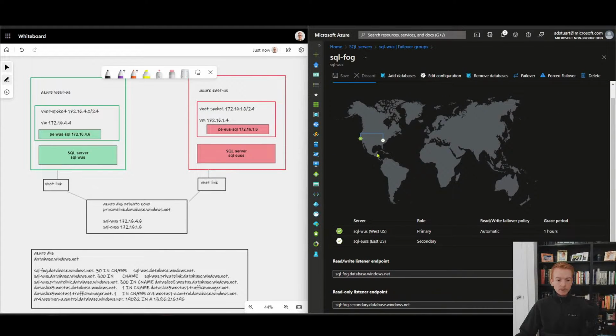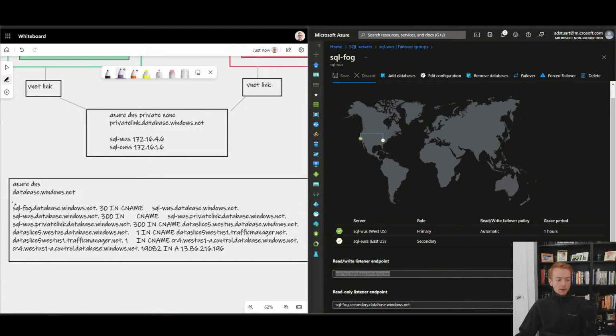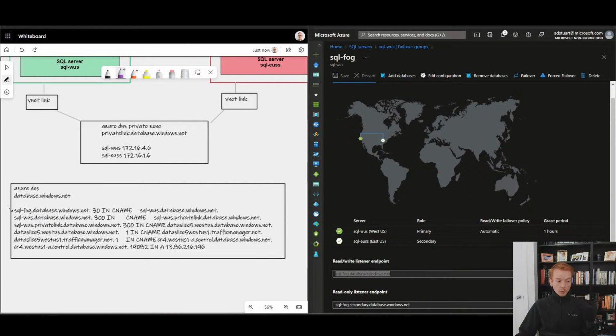When we click in there, you can see a very similar GUI to how Azure Storage demonstrates the GRS failover. You see I've got primary, secondary, and I've got my FQDN that I use to look up and access that failover group. How we manifest that in public DNS is worth paying attention to, so let's dig into that now. If I look up my failover group FQDN in public DNS, let's see what happens. The first thing that happens is I get a redirect to SQL-WUS. That's because currently the West US SQL server is my primary endpoint.